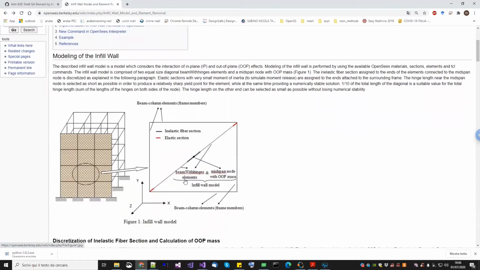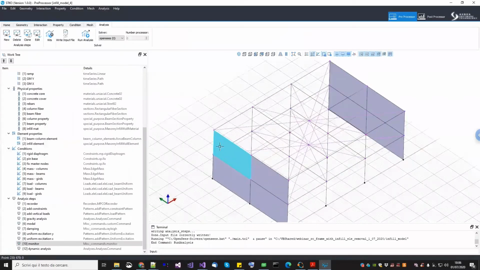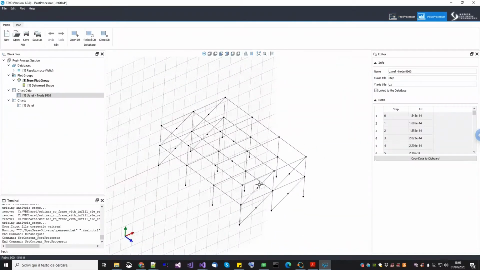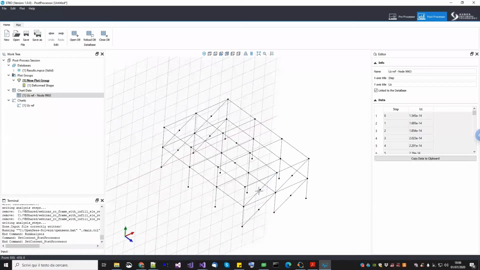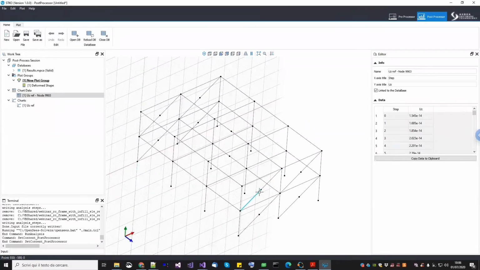Instead, we decided to create an automation in STKO that basically allows you to model the infill as a single 4-node quadrilateral element. You just will need to provide a material model that I will show you later on and an element property model. You assign it to them, and then STKO will do all the calculations to produce a post-processing file which is exactly the same as the one provided by Professor Mosalam in that example. And this one is very useful if you want to implement your own customization, because you waste a little bit of time at the beginning, but then you have that tool for all the analyses that you want to do.